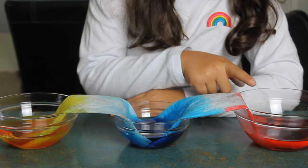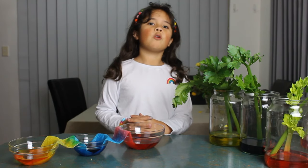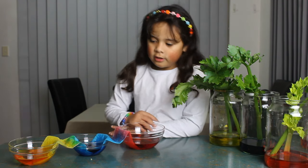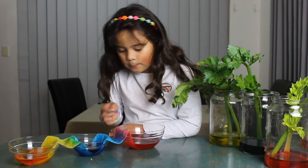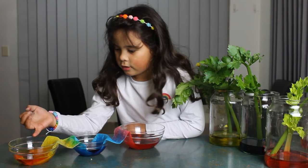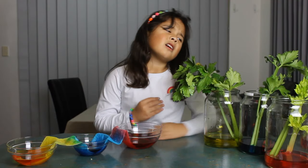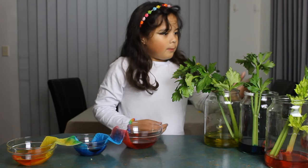The blue is rising up to the red and the red is rising up to the blue. So after a while we are back and these are the things we did. There has been a little change because the bowls have different colors and they have mixed. Blue and yellow make green and blue and red make purple.